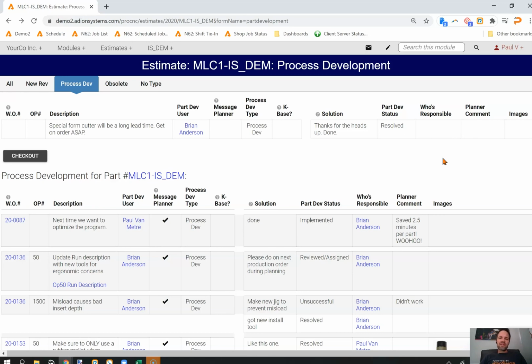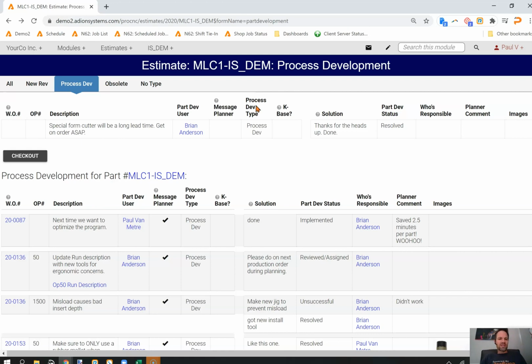The way it works is it starts at the beginning of the estimating process, and it is a workflow that allows you to capture items that need to be resolved, reviewed, addressed, or handled in some way in the future. It starts in the estimating department. If the project is won, then that translates right down into the parts module, where the same functionality is used for the manufacturing staff to communicate with one another and have a record of things like process improvements that might want to be handled, new changes that need to be put into a process because there's a rev change or other things like that.